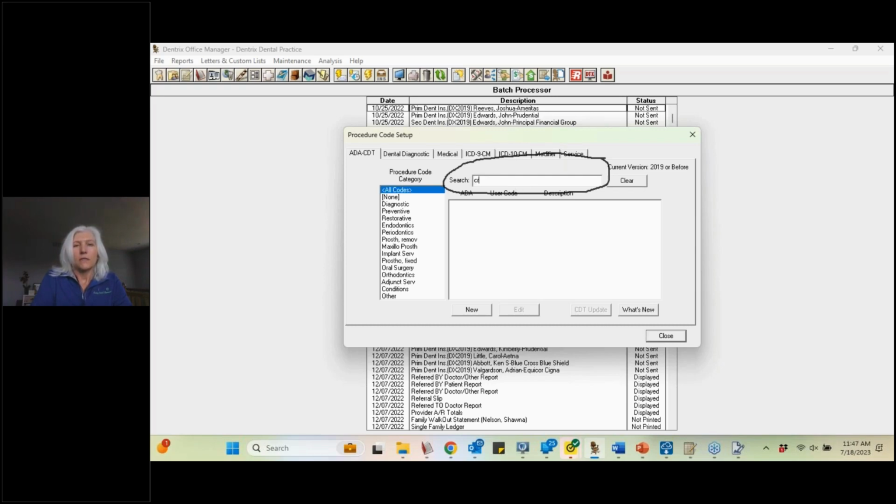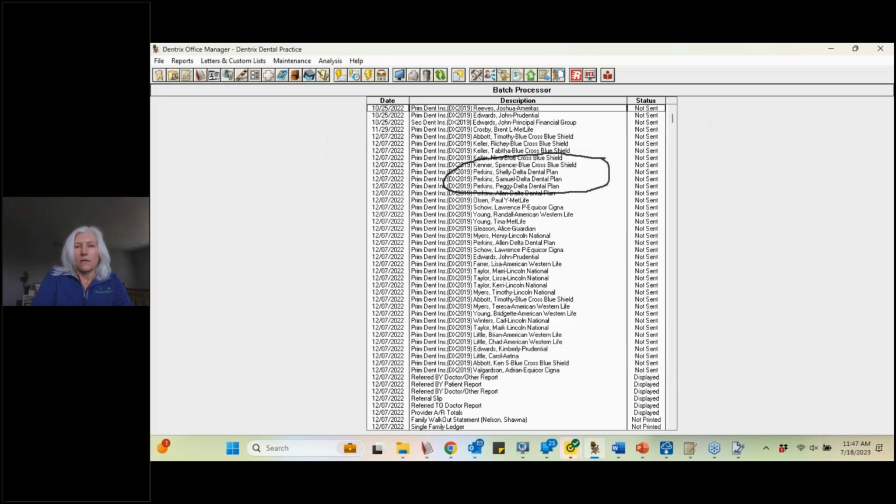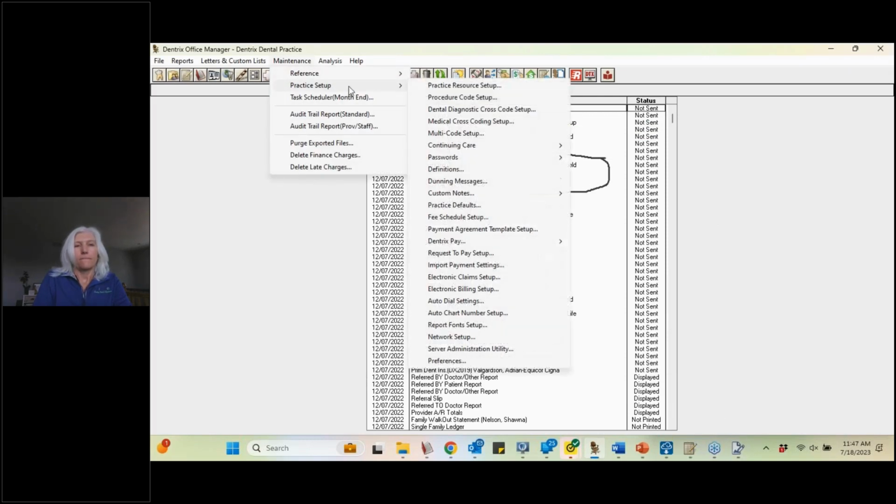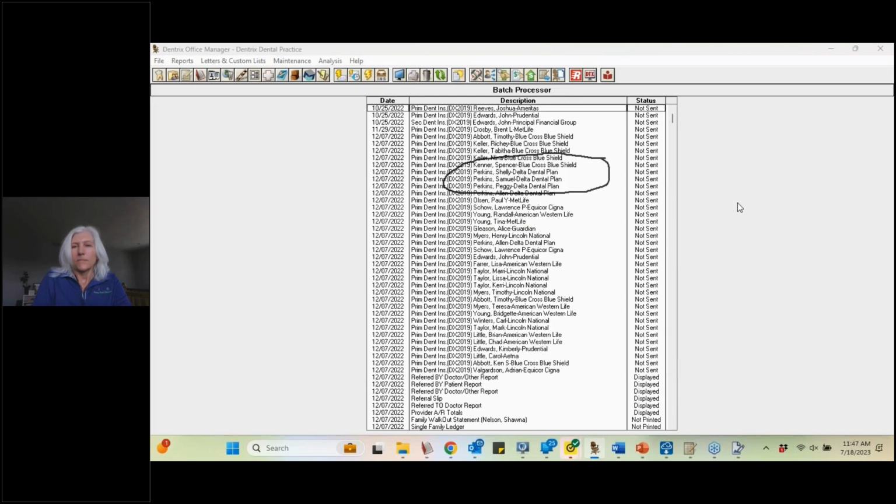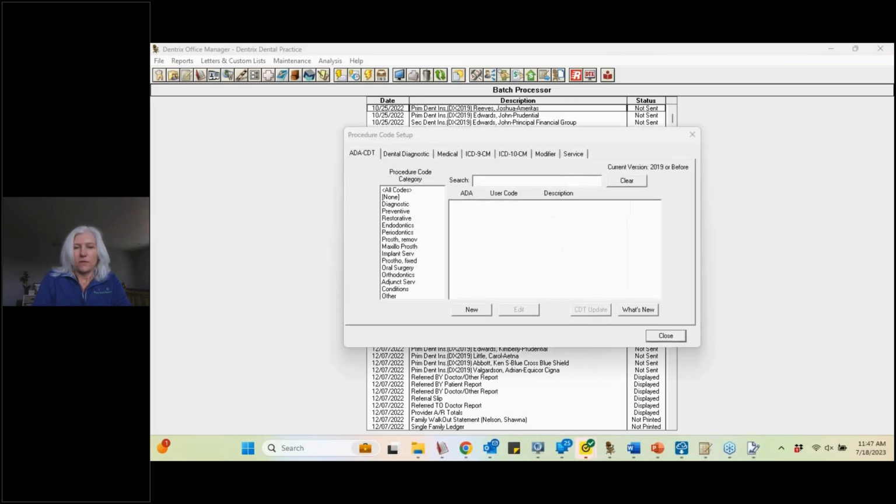Whoops. Oh, where'd it go? All right, where did it go? There it is. Okay. So this is really good for searching for certain things, maybe products.